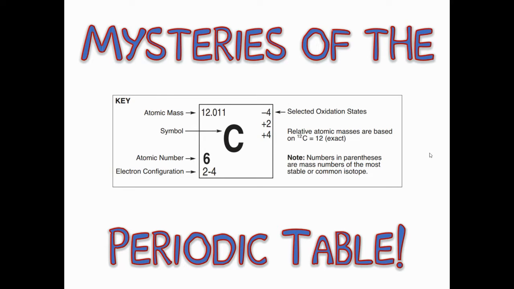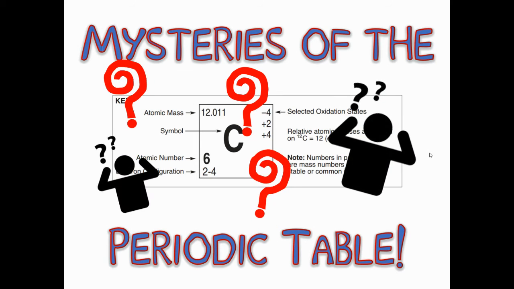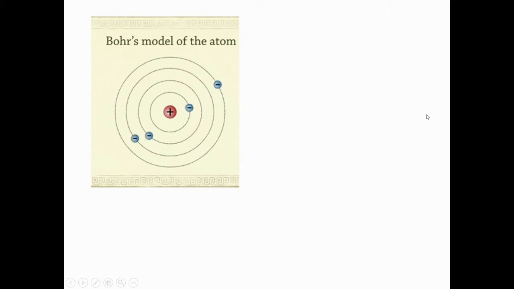I'm going to let you in on some of the mysteries of the periodic table. There are all sorts of interesting patterns and secrets in the periodic table, and I'm going to reveal a few of them to you today. Okay, so a lot of these have to do with the patterns of the electrons.